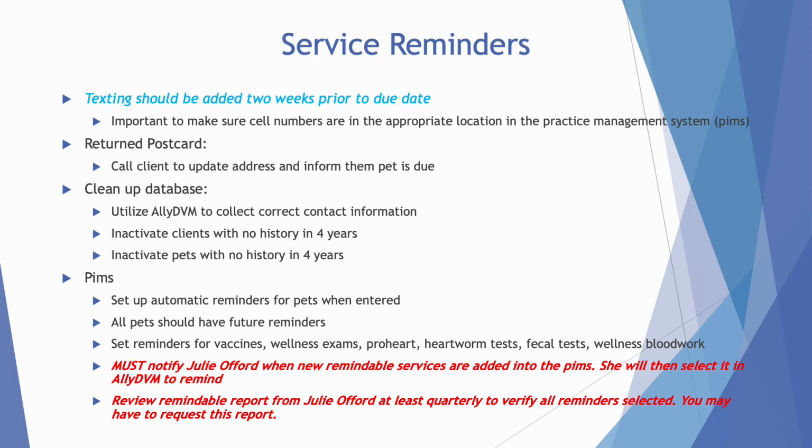Most people do at least a wellness exam, a rabies, and the distemper-parvo, okay? Or for cats, the FVRCP vaccine. Go ahead and make that automatic, so they at least have something in there. Yes, we want to get the dates, but they may not have ever had vaccines done.